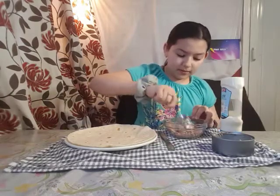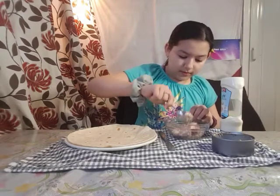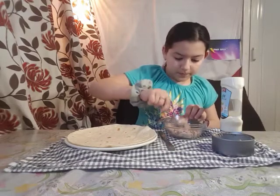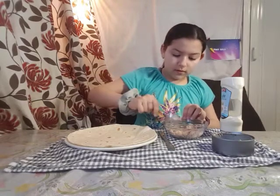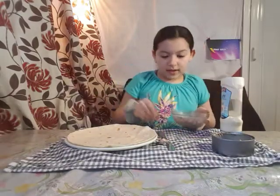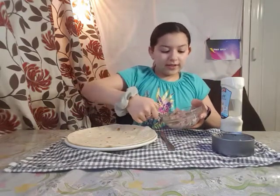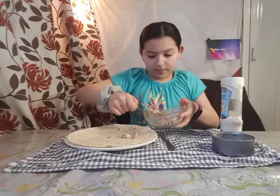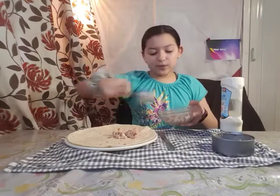Then you mix it up. Should look a bit like this. Then you take the tuna with the mayonnaise and you add it to your tortilla wrap. You can spread it around if you want, or you can just put it in a line.